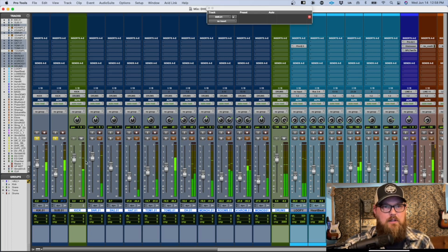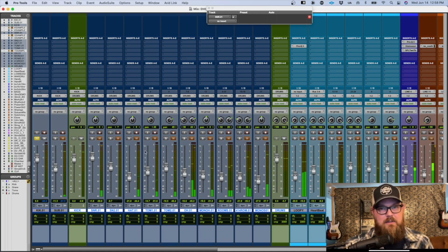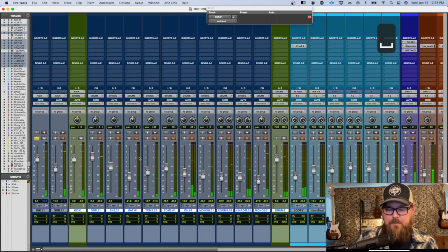An interesting side note on that, we'll talk about how we get there in a second, but this level on the original kick, let me just do one mic at a time. That's hitting about -3, which hits about -3. And over here, -6. It's 3 dB lower for any mono track that gets panned or brought out into a stereo track. But if I pan it left, it ends up being the same. This is called the stereo pan law. Left and right will be full volume. Down the middle will drop by 3 dB.